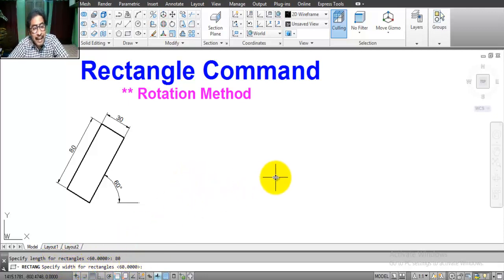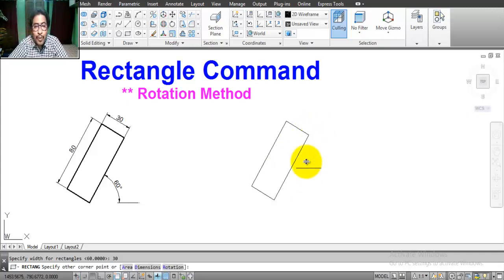Width of the rectangle 30. So this is the position of the rectangle. Click here, or here. We click in this position. This is 80, this is 30, angle is 60. Okay.